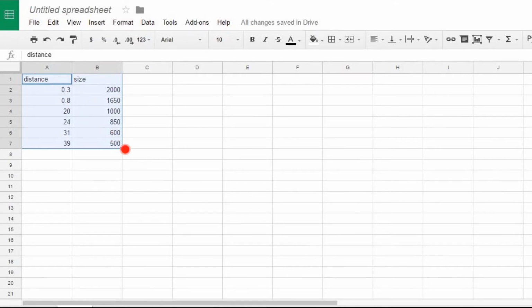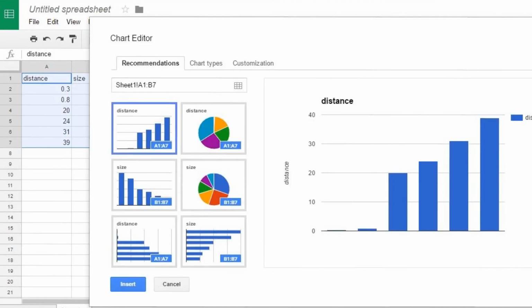Just click and drag, and now I am clicking on this button you see here, or you can right click and also choose charts. On the next slide you would see that after you click that button, this is the window you would see next.